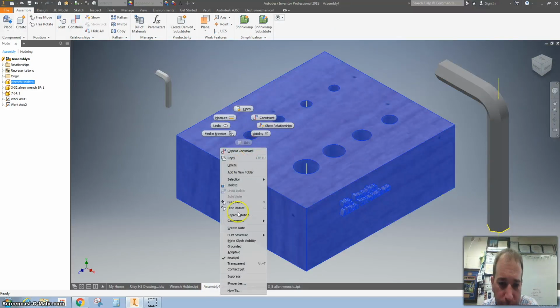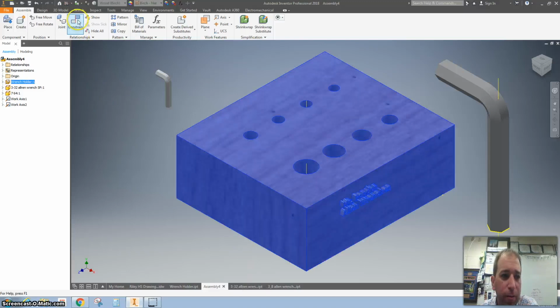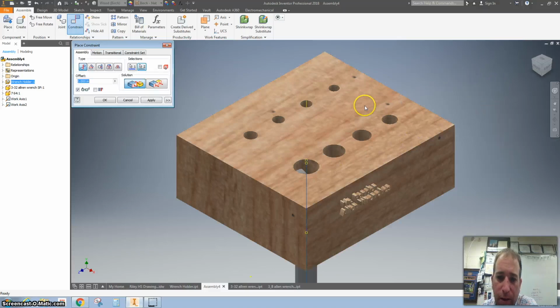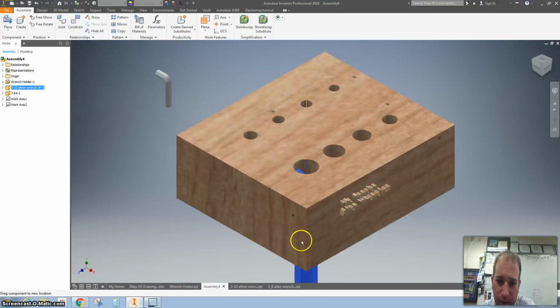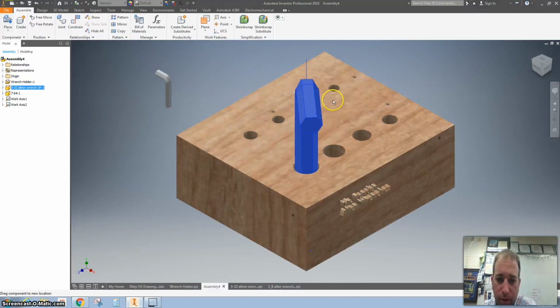Before we do anything, we want to right click and ground our home base there. Then I'm going to go to constraint and I'm going to click on this axis that we just made. You can see it snaps into place, and it might be a little low, so let's lift it up a little bit. And there you go, you can place it right in there.